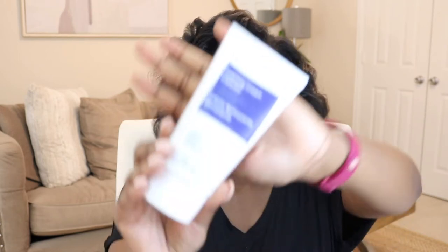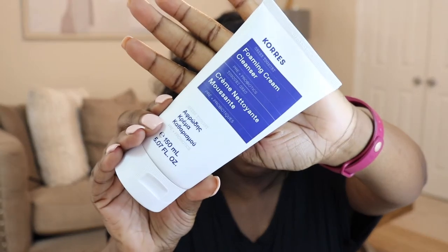So the first thing is cleanser. I typically have two to three different cleansers at any given time because I take my makeup off every single night. I use a different cleanser at night, so when I shower in the morning I like a softer, more gentle cleanser. What I've been using for maybe almost a year is the Kors Foaming Cleanser. The scent is very soft and it's a creamy consistency, whereas my evening cleanser is a gel cleanser. I've really been enjoying it — this is my second full size.